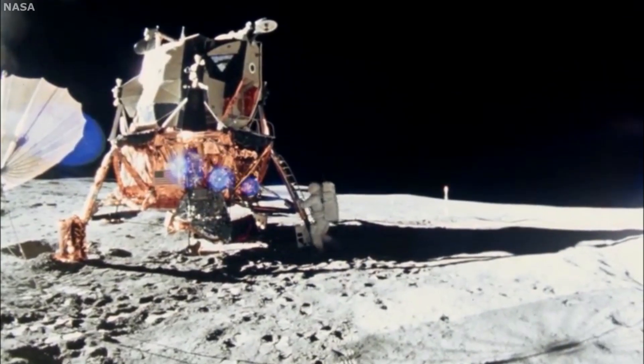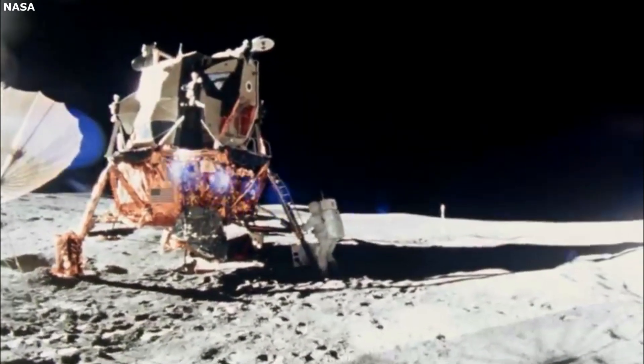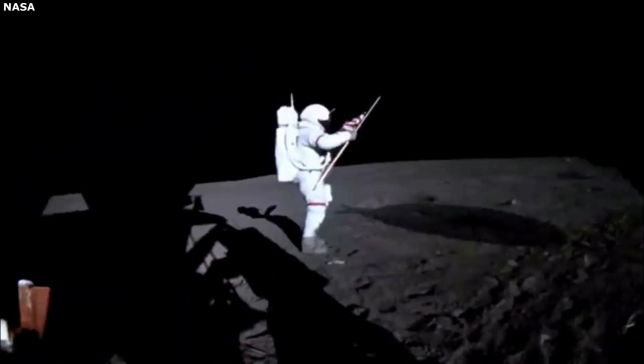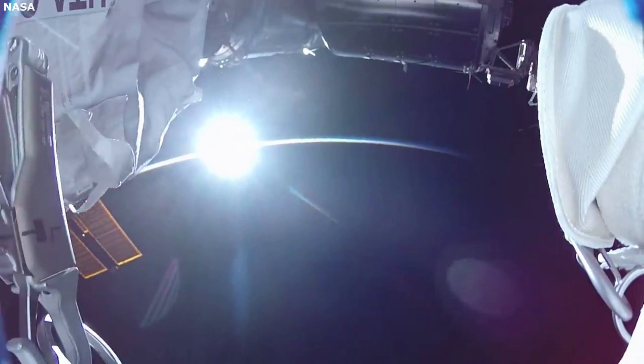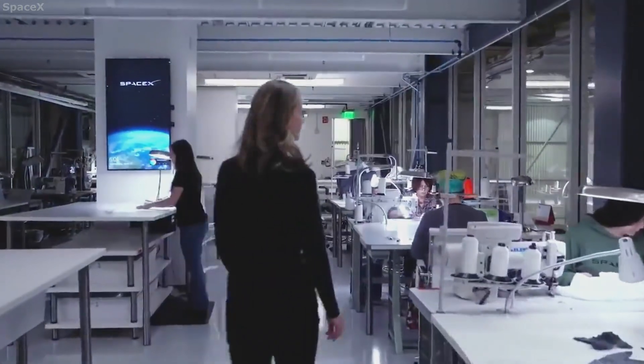To make this a reality, SpaceX is developing an EVA spacesuit that can safely and conveniently protect the astronauts inside. Spacesuits have a lot of different jobs. This includes not only providing oxygen for the astronaut, but also protecting them from the long list of dangers that space exposes them to. Some examples are radiation, heat, cold, and pressure, just to name a few. SpaceX will need to consider each one of these factors along with the goal of upcoming missions when working on their next generation spacesuit.